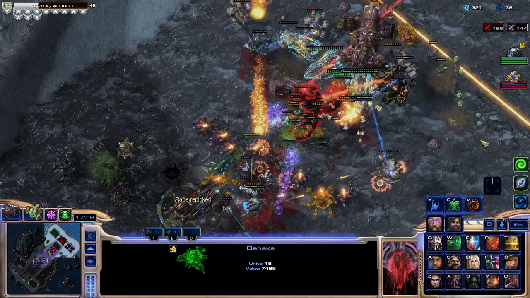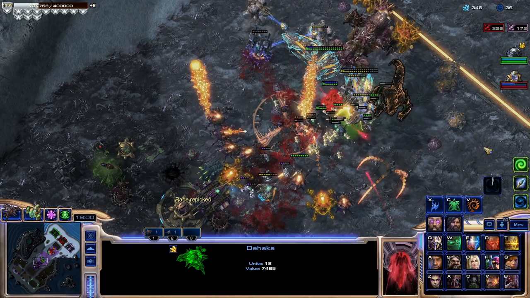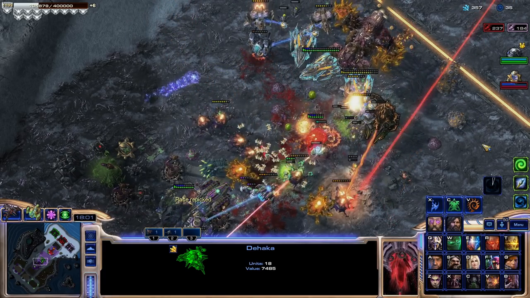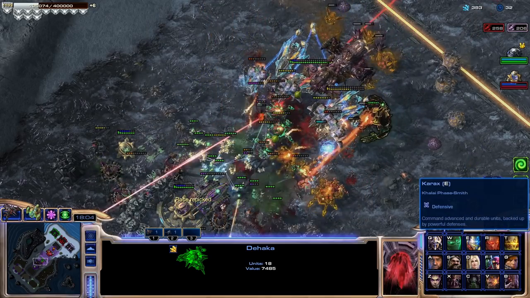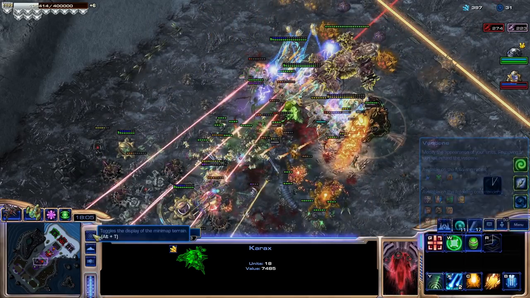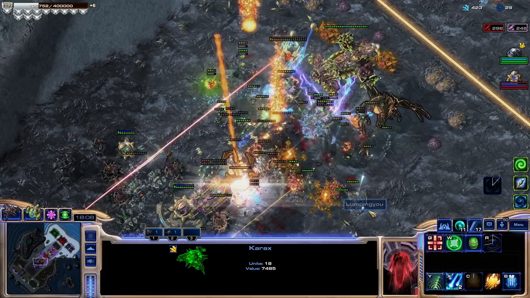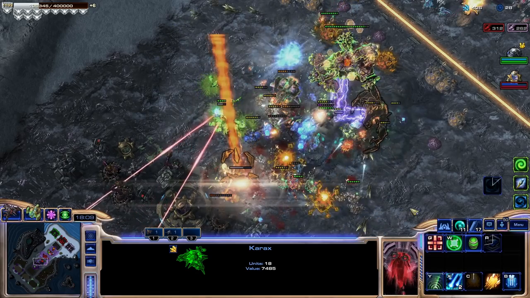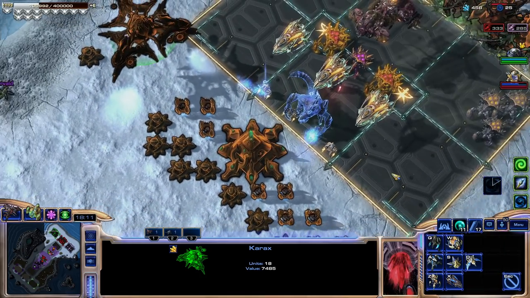Alright, we need some more value. We need some more aerial value, you know what I'm saying? Let's get some carriers up in here. Where's my boy? My boy, Karax. Ooh, drop that fat bean here. Ooh, there's some units here. Ooh, okay. Let's put the detonator on these guys. These guys.